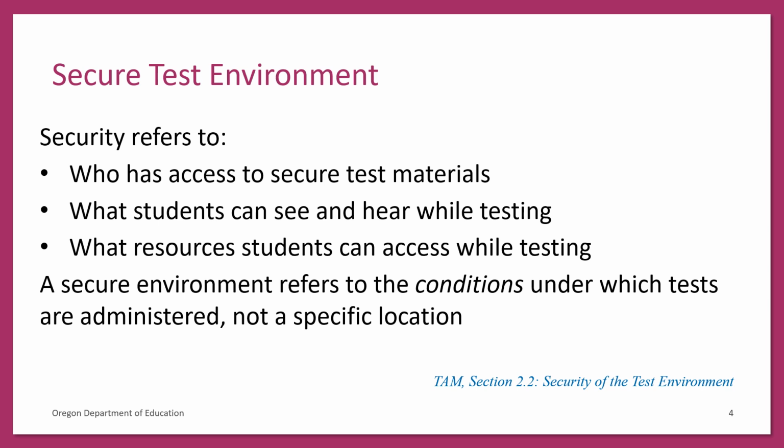To ensure a secure test environment, there are requirements that must be met in preparation for testing, during testing, and once testing has been completed. Table 12, included in Section 2.2 of the TAM, provides a list of requirements that must be met during these three phases to maintain the security of test materials and the security and validity of student responses from start to finish, and is an excellent resource for consulting at each phase.